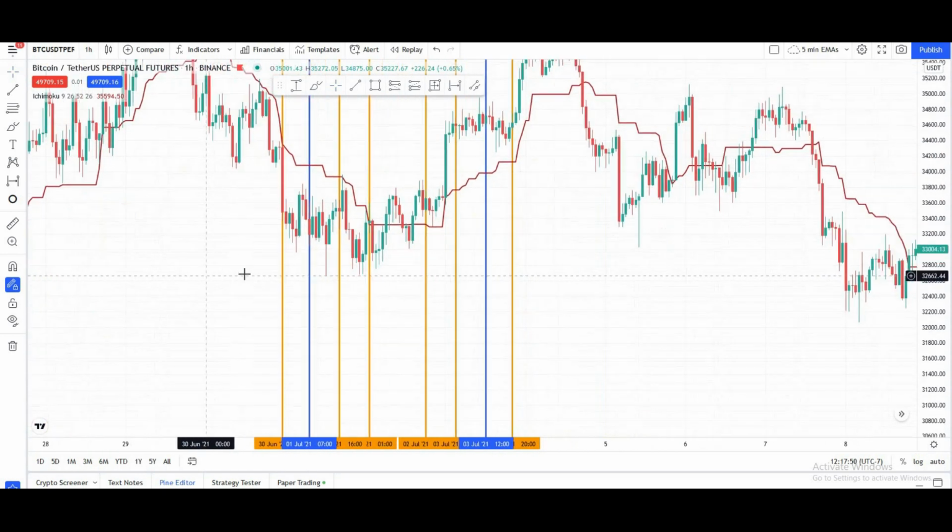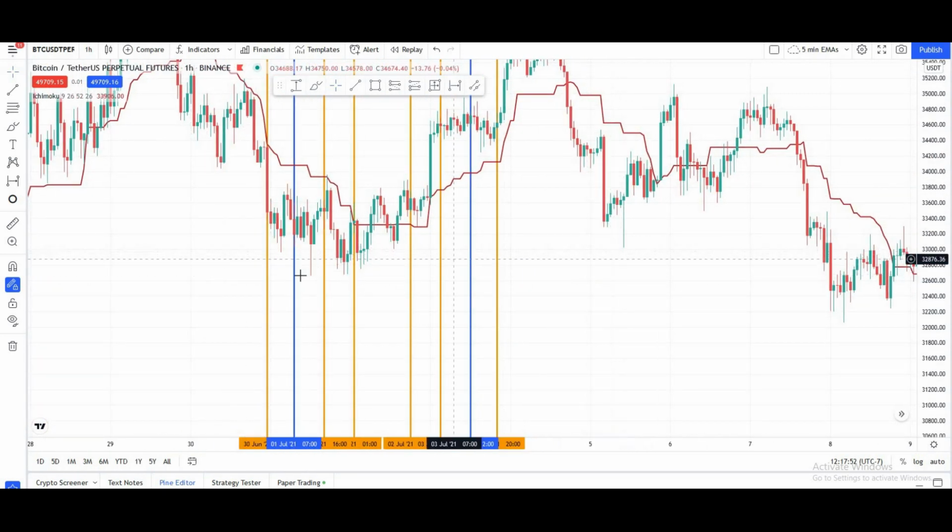It's hard to say what kind of price movement we had here. But somehow price started from a downtrend and went up. It's a slight change and then it went up.